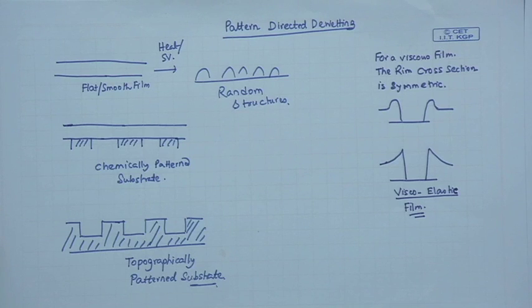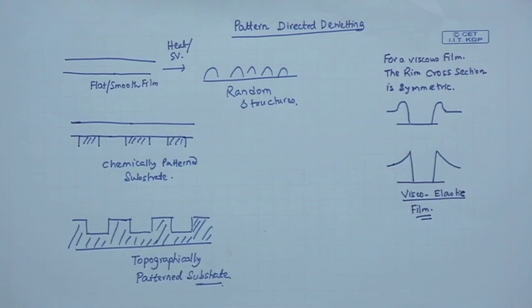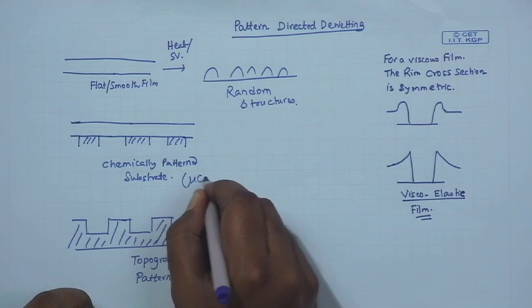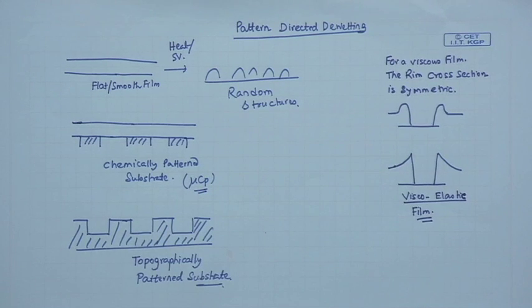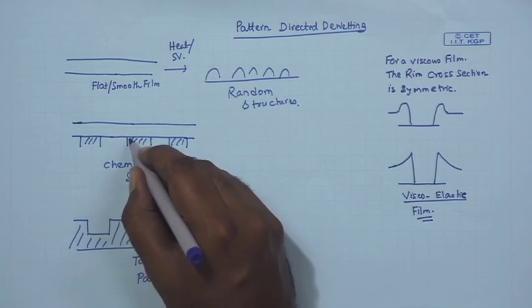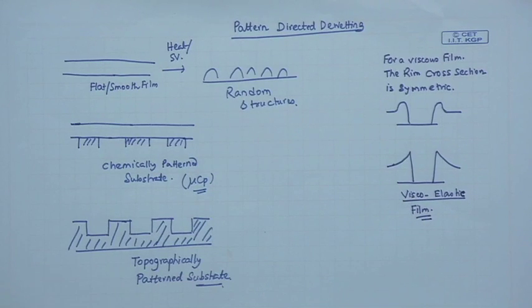Let us consider a chemically patterned substrate. So now you see, you seamlessly know in fact how to perform these experiments. How do you make these chemically patterned substrates? You simply make them by microcontact printing. And therefore, what are these chemical patterns? You typically have chemical patterns with alternating domains of hydrophilic or hydrophobic areas.